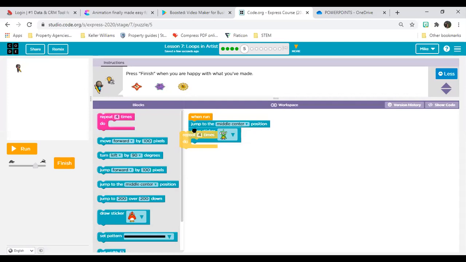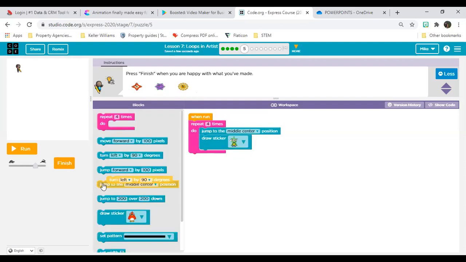So if we just do it 4 times. Remember, if we think about a circle, if we want to go all the way around, the circle has got 360 degrees. So if we divide 360 by 4, we get 90 degrees. So let's put that in middle.